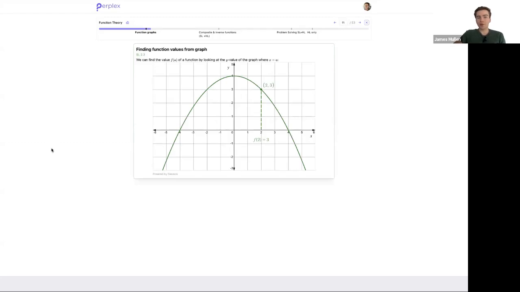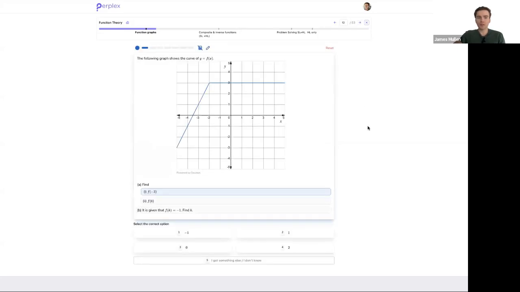So we can also find the value of a function at a specific value by reading from the graph. So if we know that the input-output is an xy coordinate, then if we're given the input to a function, let's say we're given a, all we have to do is look on the x-axis for the value of a and then look up to where the y value that the function takes at that point. So in this case, if I was looking for f of 2 is equal to 3, I go to the x-coordinate of 2 because that's my input, and the y-coordinate is 3. That's my output. F of 2 is equal to 3. So here's a quick example for you guys to try on your own.